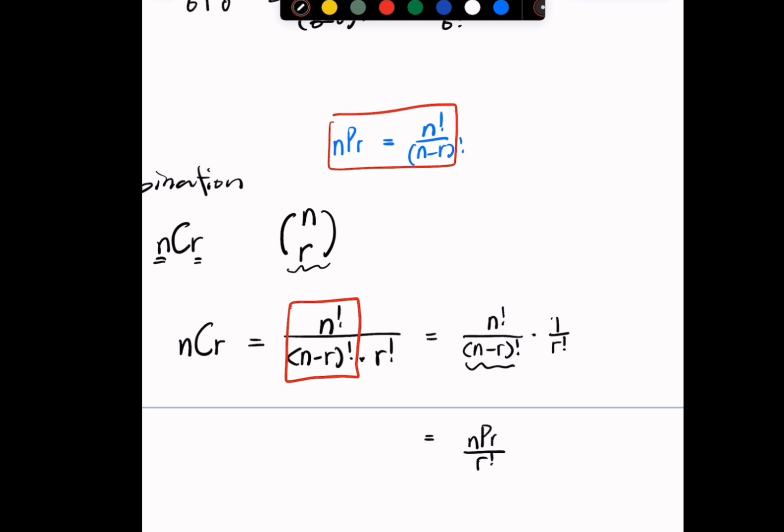So here, we actually have two formulas for nCr. The first formula, given in the booklet, is used more frequently. But for some questions, the second formula is more helpful. And one more point, you should know that only the first formula is given in your booklet. The second formula is not given in your booklet, but I still suggest you memorize this one.